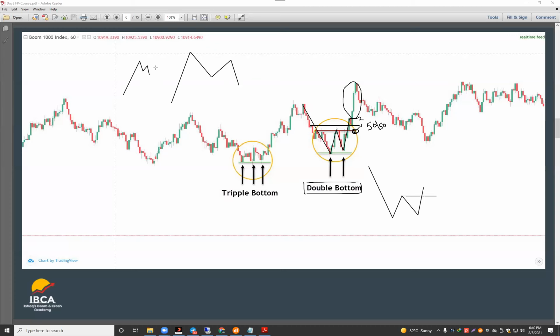So is there any difference between these two patterns? Yes, sir. The first one is tighter, the second one is expanded. When you get the first one, you can immediately enter after breakout. You don't need to wait for the retracement. But when you enter at the second, which is very expanded, then price will retest, it will gain back. When this second level is broken, then enter from here, right? It will mostly move down.